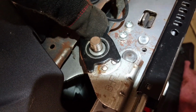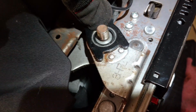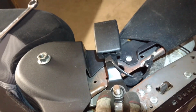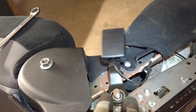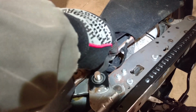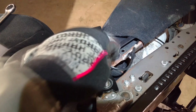And as you can see, the bracket's got 2 little dimples welded into it, so when the bolt is tight, it can only swing so far up here. It doesn't exceed the general grab area that you'd be reaching for your seatbelt. It isn't going to fall between the seats where you can't reach it. So I would like to keep that, and I managed to do that on the passenger one. That's how I found to do it, was to just keep the lower Mitsubishi portion.